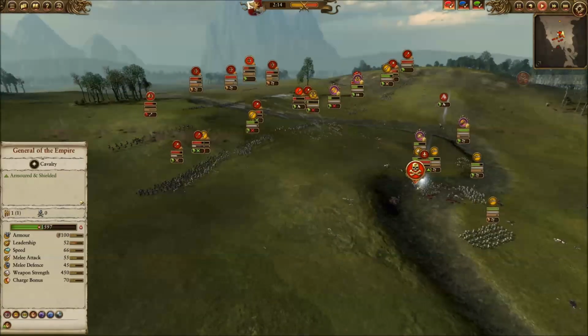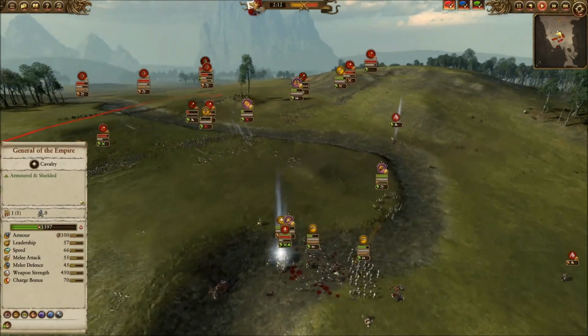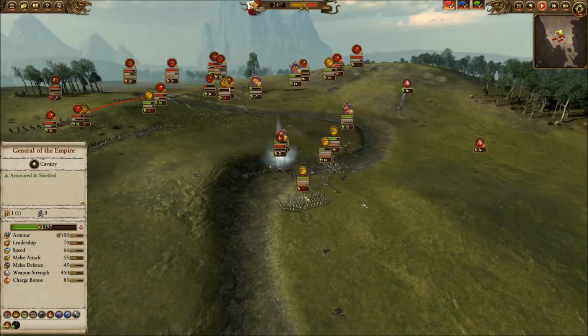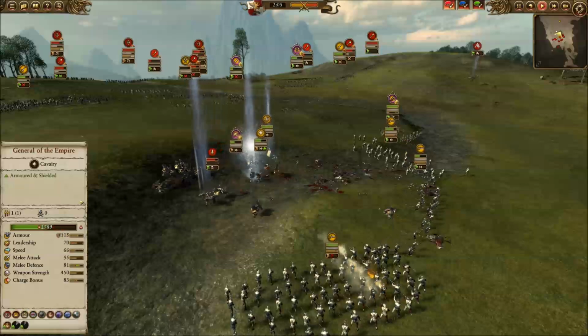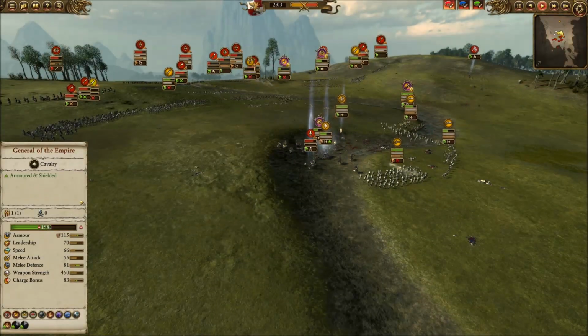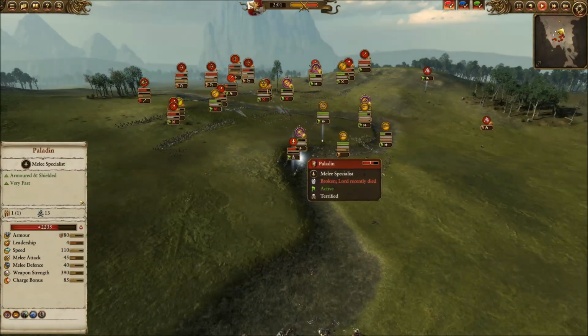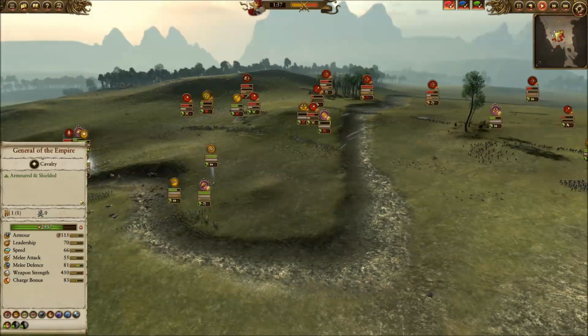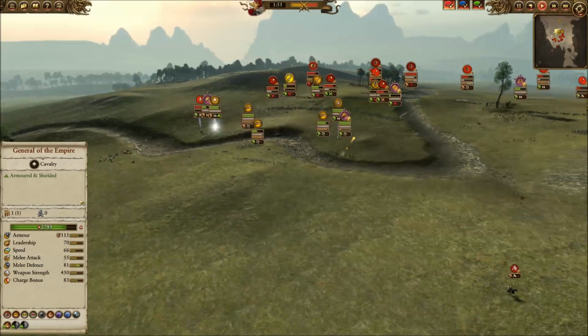I'm using the Sunmaker to spread damage amongst all of his ranged units as best I can. And infantry-wise, I'm a little outnumbered. I'm just hoping they can hang in there while I take care of the last of his leadership crew here, which now is just 1 paladin who is running. So we're gonna let him run here in a little bit.